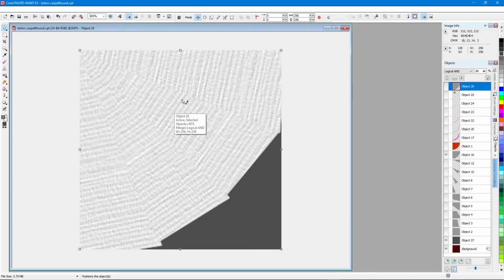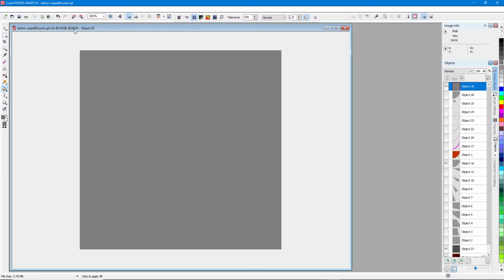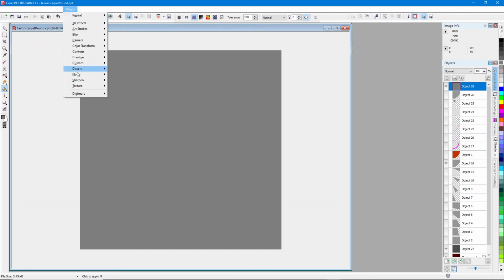So we do have some bump in this image because that texture, the original texture, is just a, where has it gone? It's just a filter. Which one was it?